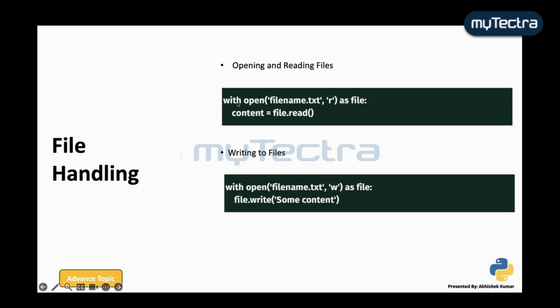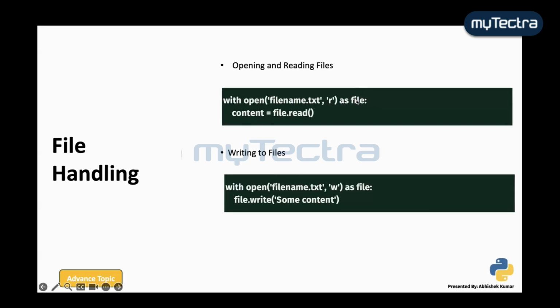So as it suggests, open is a keyword, and with open is a syntax for handling files. With open, what you have to open is this file, and this is the method by which you have to open. So this is the access level. R stands for read, just for reading the contents. Now you can store the contents into this content variable, any variable you can give, and you can modify it in the next lines of code, but you cannot write it again to this file.